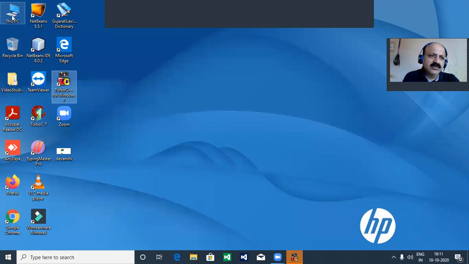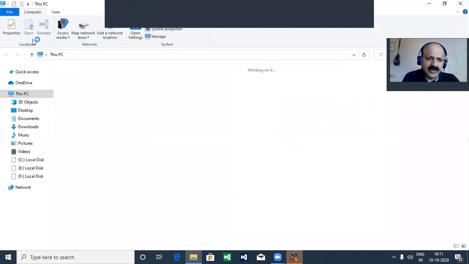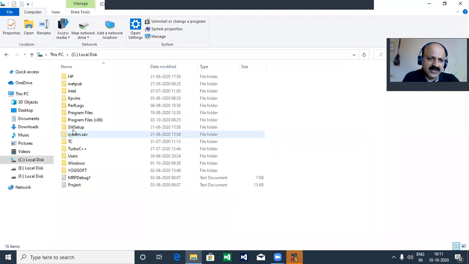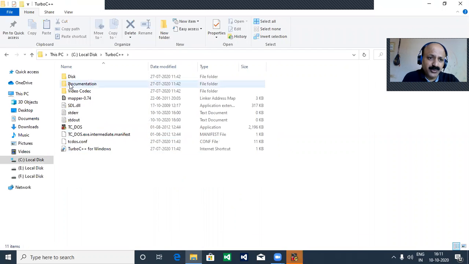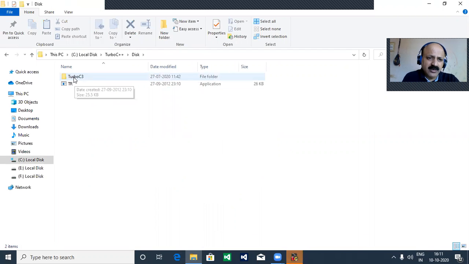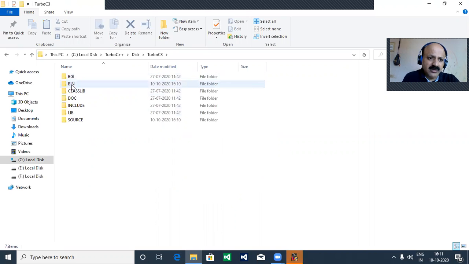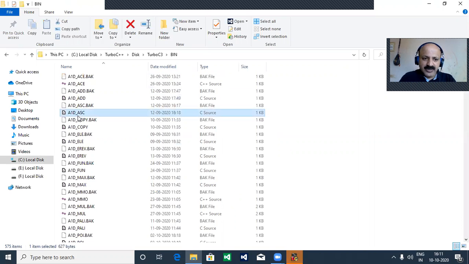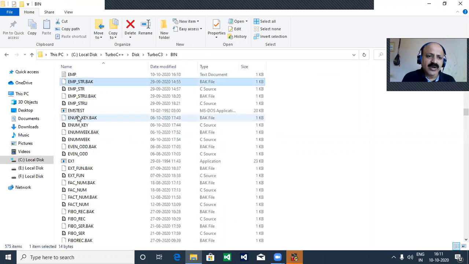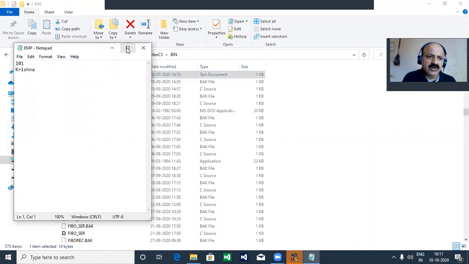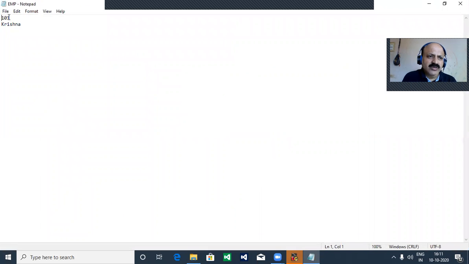Now in our C drive, that is Turbo C++ and the turbo folder, turbo C3 and bin, and we give EMP. Here is our file, the notepad EMP, and I double click. Look, our file is written: 101 and Krishna. That notepad file is created.